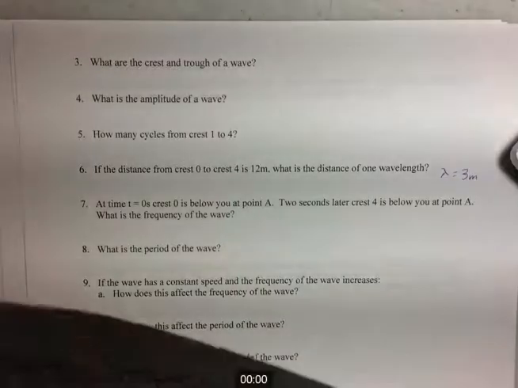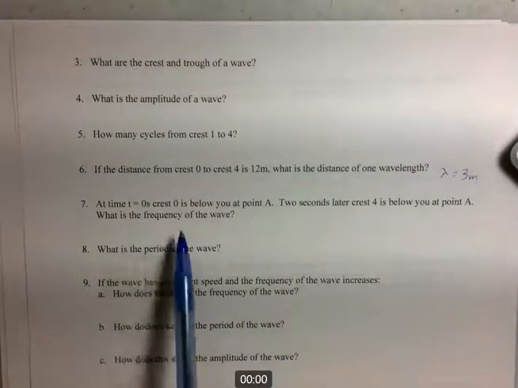But I want you to explain that. If I write the answer down, don't just write down what I'm writing down here. I'm just giving you the answer. The wavelength lambda equals 3 meters. We haven't gotten to that symbol yet, but we will. Lambda equals 3 meters. All right, so write that out as a complete sentence or show the calculation as well.